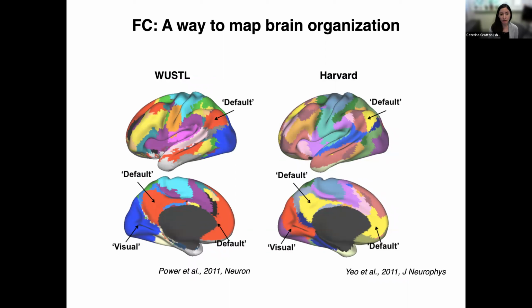Just as one example, I'm showing you here group average representations of the human brain systems that have been found at WashU on the left and on a separate set of individuals at Harvard on the right, using 2 different clustering techniques collected on different scanners. And yet you can see that there are a lot of commonalities in the systems that have been identified across these 2 data sets.